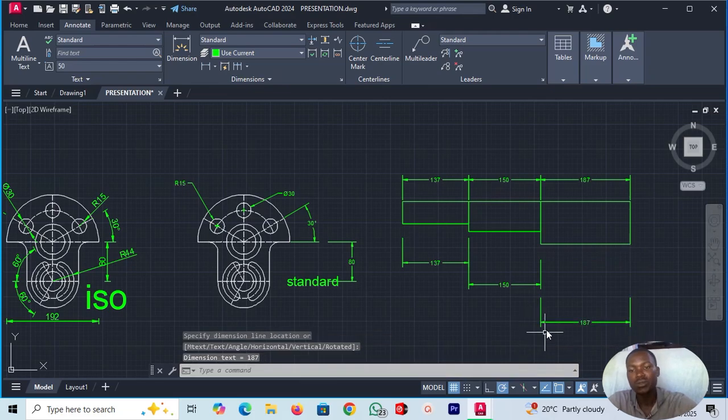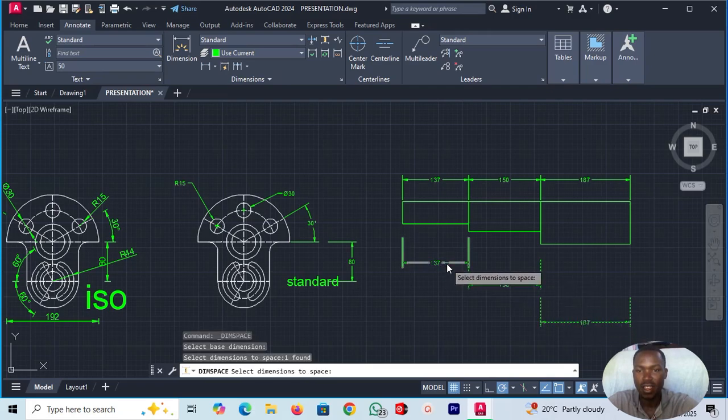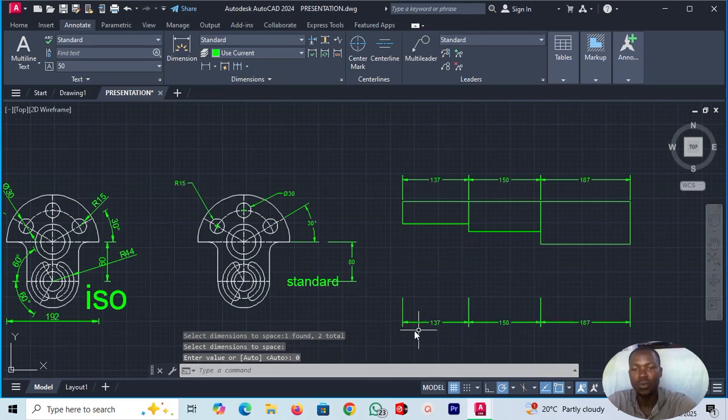And here, what we are doing is that the first object you start with is where the dimensions will be. If I say adjust space, come and click on this one and select the others. I press enter. I choose a value which is equal to 0, and press enter. All of them will be aligned on the first dimension.